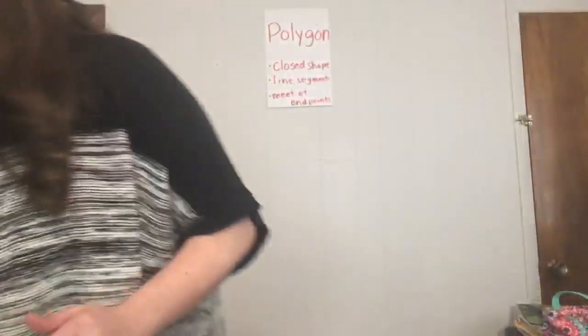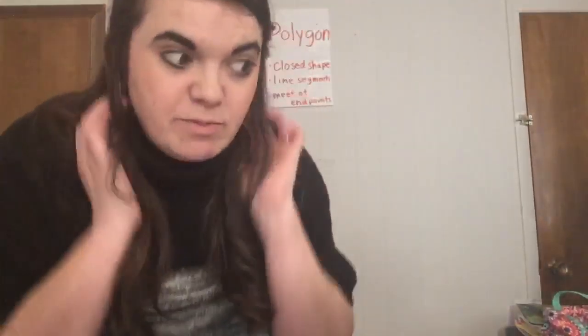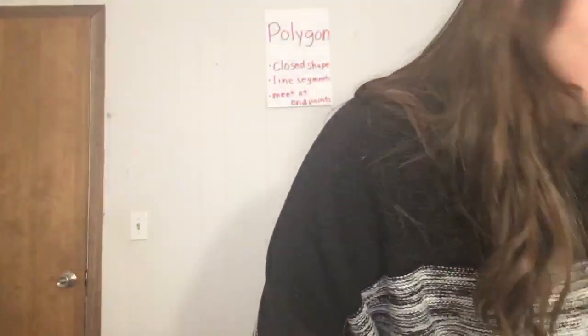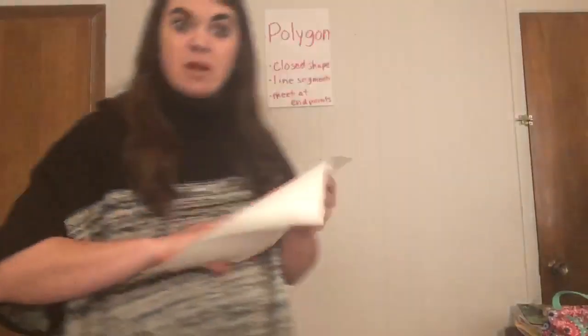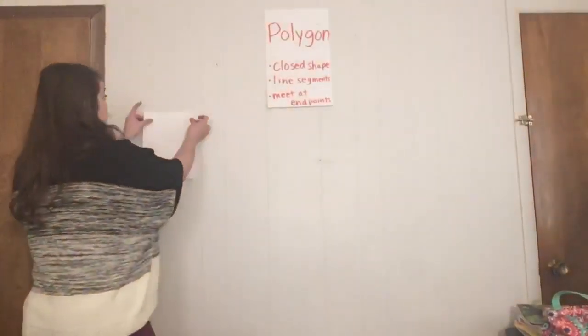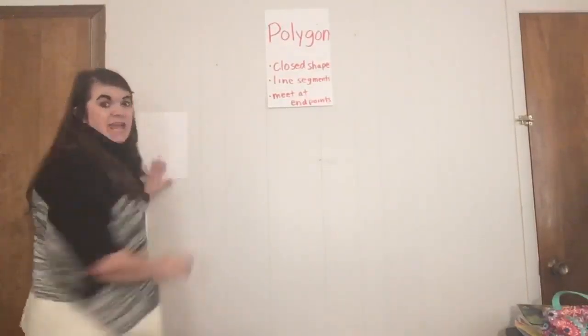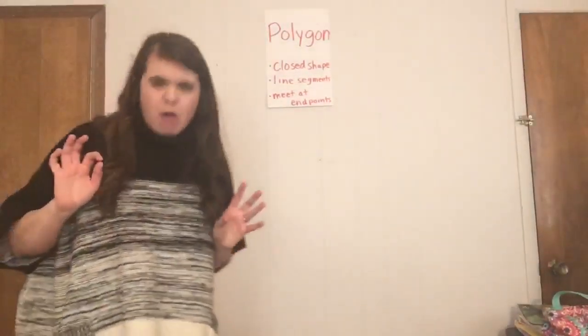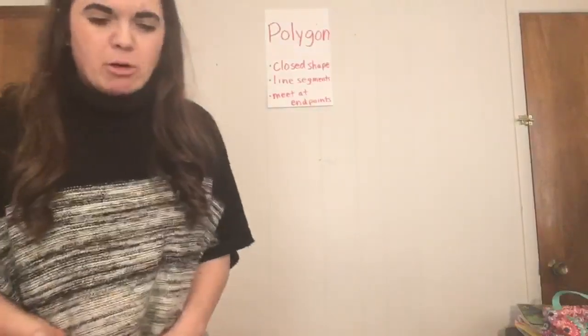Okay, all right, so for this next portion, we are going to be learning about different examples of polygons. So if you are in your book, go ahead and turn to page 710 in your book. 710, turn that page. And if you're not in your book, or even if you are in your book, I suggest you get another piece of paper to make a little answer key, kind of like a little helper to help remember things, okay? So we're going to be learning about different polygons.